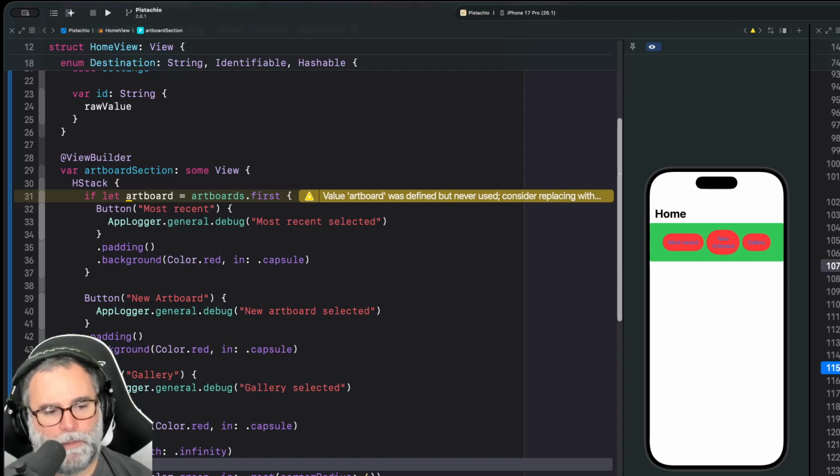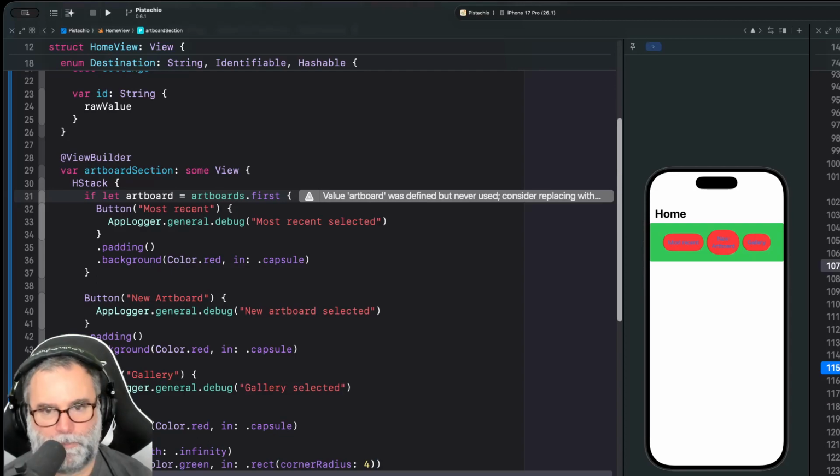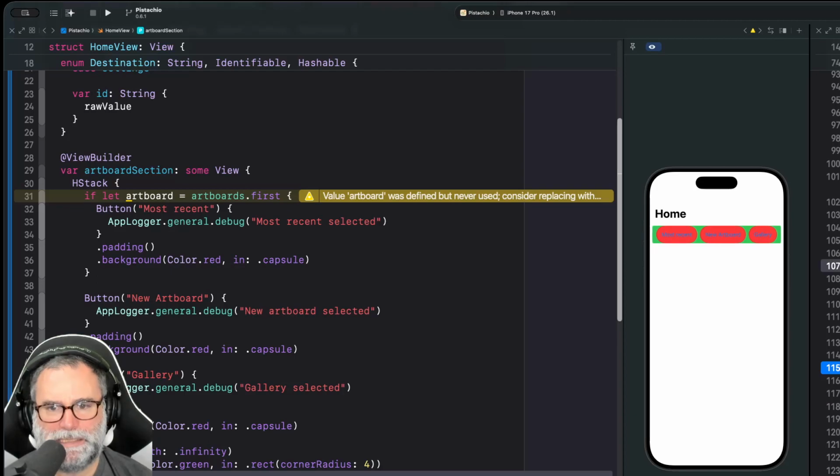Huh. Oh, I need the background before the padding.